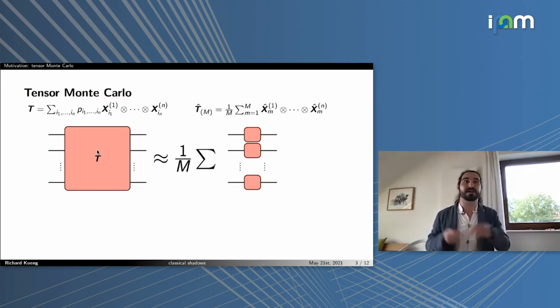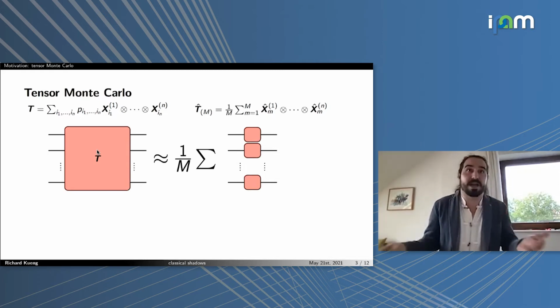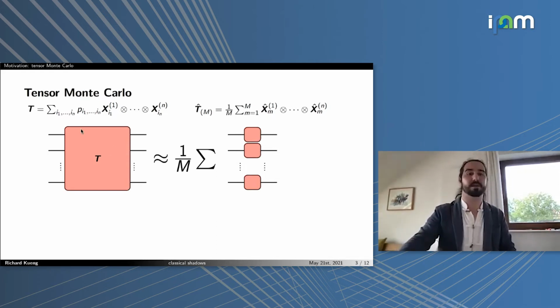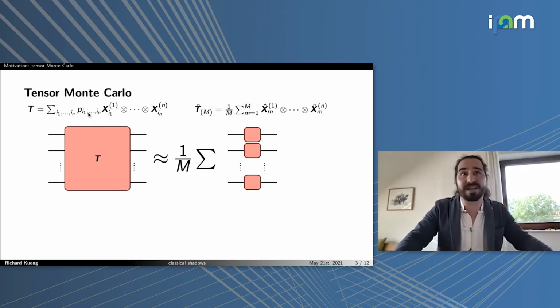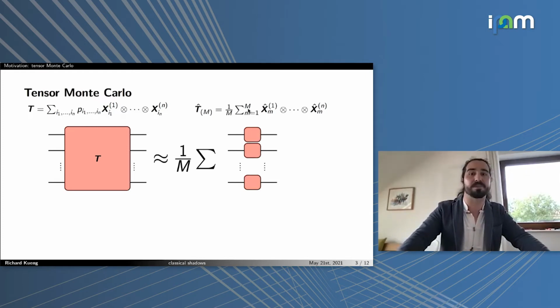And then the idea of tensor Monte Carlo is just the very same that we had for matrix Monte Carlo. Namely, we take our tensor and we choose a decomposition into elementary tensor products, like I've written here. Kind of there's no correlations, but there's a sum of them. And then once we fixed such a distribution and we've agreed on one, then we can do the same thing that we did last time. We just sample elementary tensor products according to this distribution and empirically average them in the hope to get ever more accurate approximations of our tensor, right?